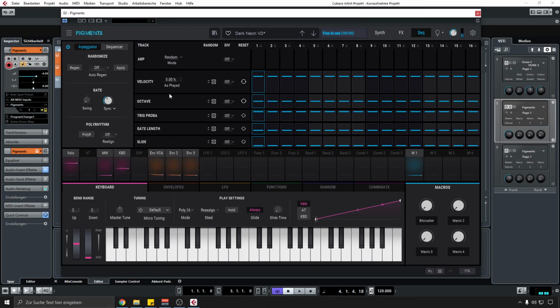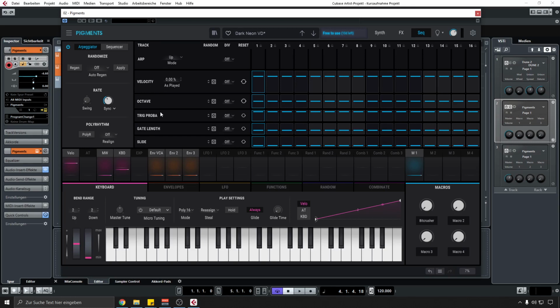And of course you have random, which will just pick random notes from whatever you play. So if I hold down something with 4 notes, like this here, it will pick everything completely random. So it can happen that sometimes a note is being played 3 times in a row and another one not at all for 10 steps. So, well, the fun that you get with random.